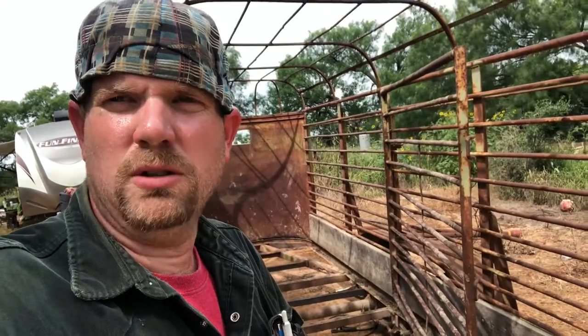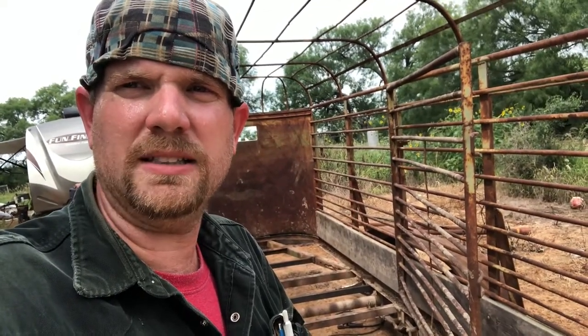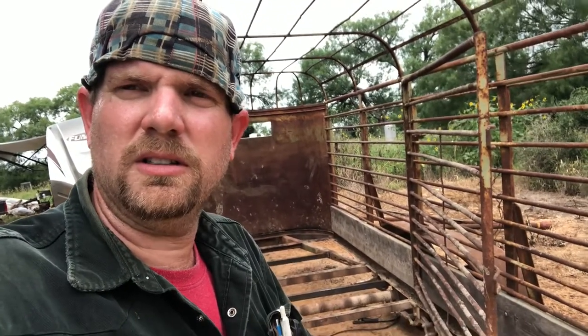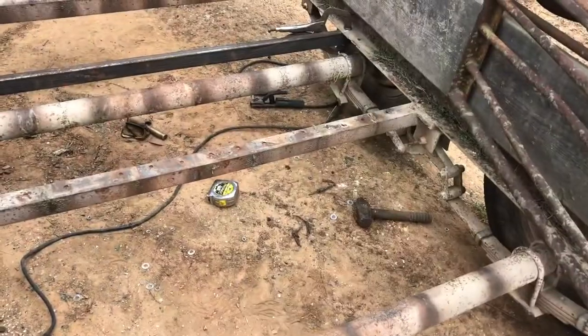Hey YouTubers, Scarecrow Red Dart Welding here. Today's project is this cattle trailer - it belongs to Bozo Circus Animals. He put his elephant in here for Mary Jane and Betty Lou's birthday party and it broke through the board. He just had this floor replaced, and I'm going to show you what they did wrong and why his elephant fell through the floor and ruined the kids' birthday party. He had to walk the elephant home because it busted four boards. So he came to Red Dart Welding to repair his circus trailer. I'm going to show you the do's and the don'ts and some tricks.